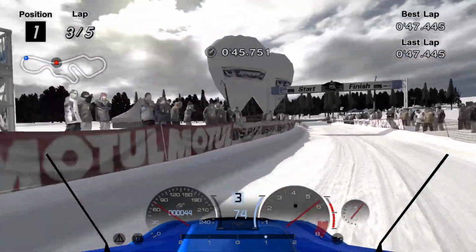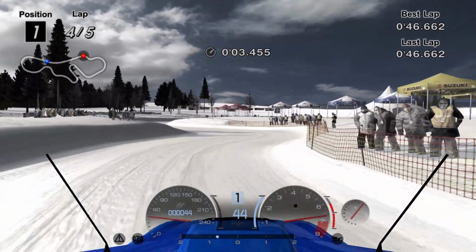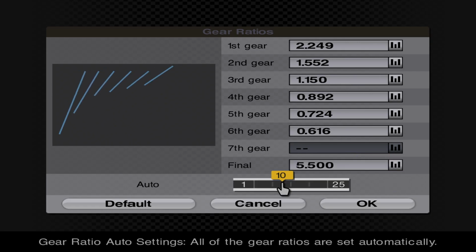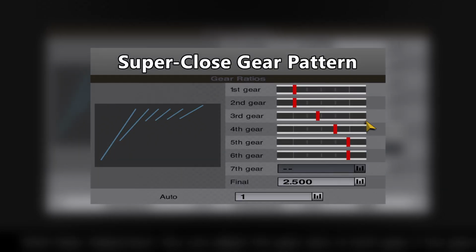However, if we try using 100 power with the stock gears, the car will wheel spin, and the extra power will go to waste. We can solve this with gear setup by applying a variant to the gear trick. Set the final drive to 5.5, then set auto to 15. Lower the final drive to 5.1, then apply the super close pattern. This makes both first and second gear long, while greatly reducing the RPM drop size from third onwards.